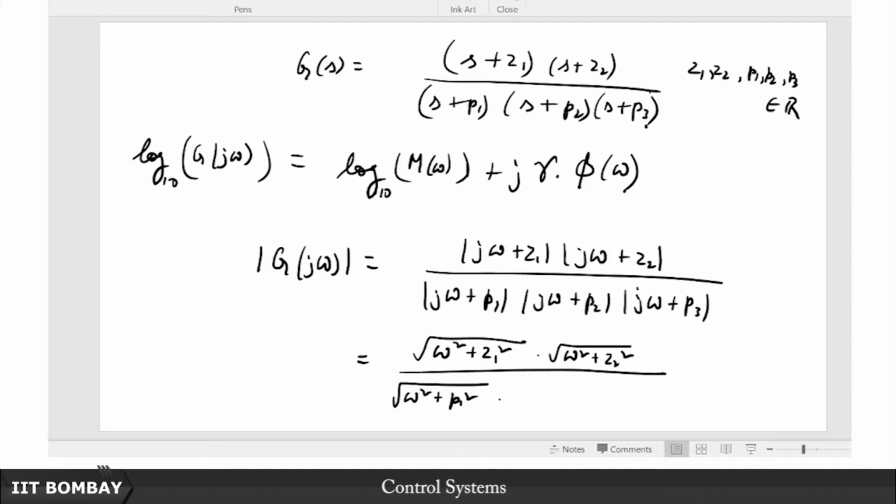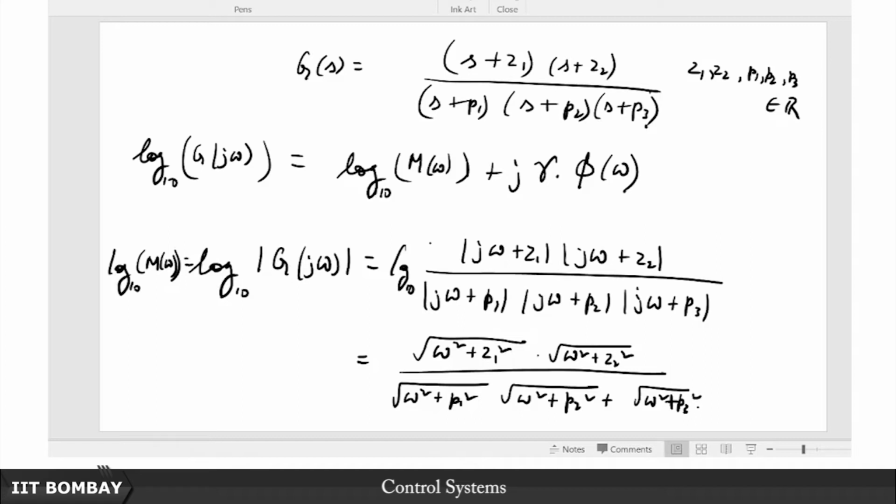Right. So now if I take the log of this, remember what this is? This is nothing but the log to the base 10 of M(omega). If I take the log of this, then that is equal to the log of this, and that is equal to the log of this. But now I know how to take the log of products and quotients. So I add the log of this plus the log of this and subtract the logs of the three individual terms here. Okay, that is probably a stray plus sign remaining over there.